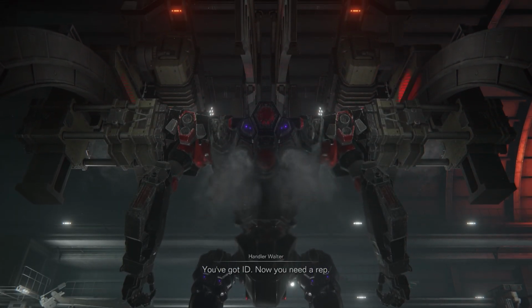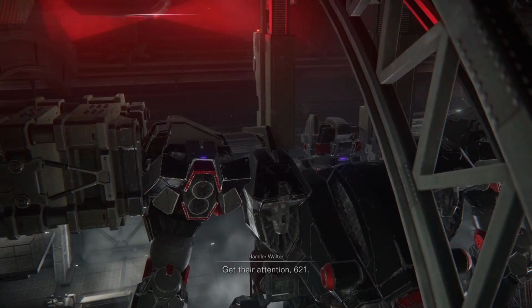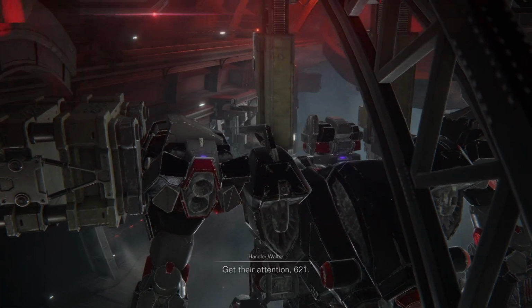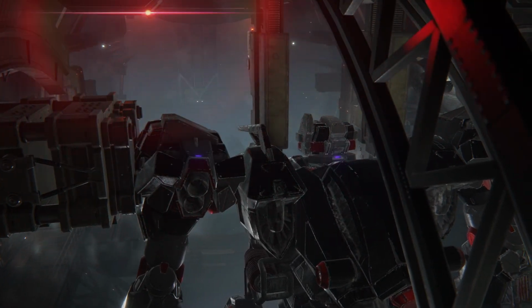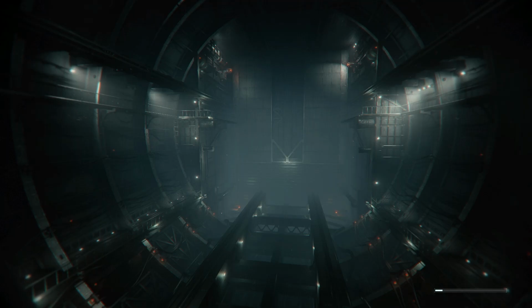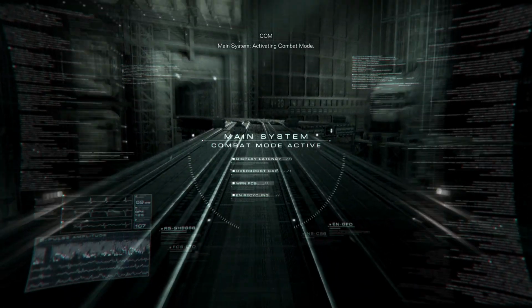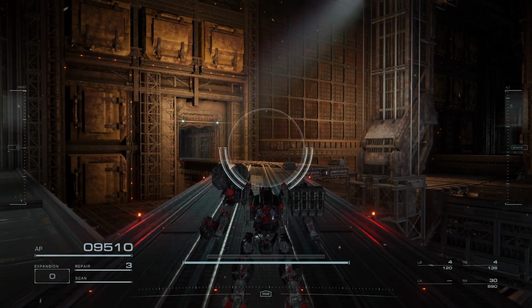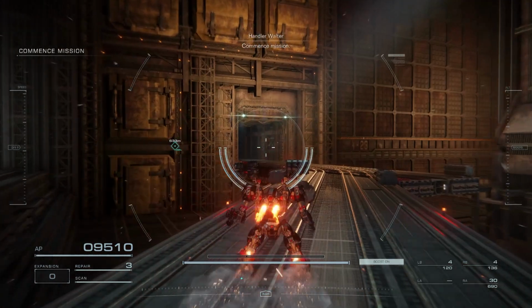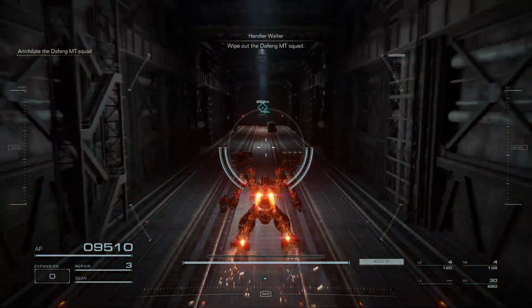You've got ID. Now you need a rep. Get their attention, 621. Main system activating combat mode. Commence mission. Wipe out the Dafeng MT squad.